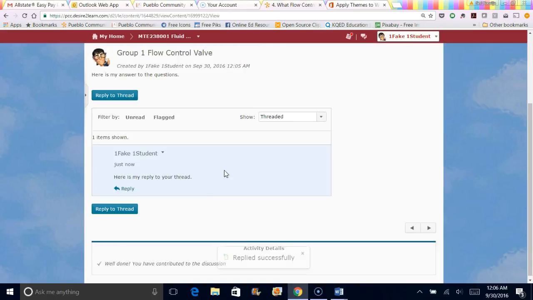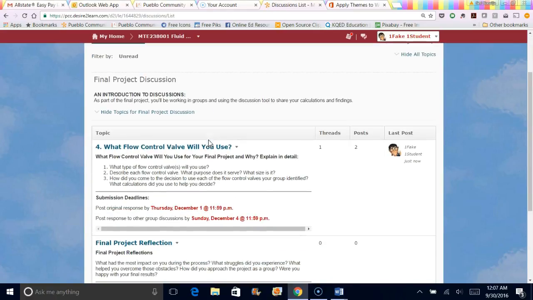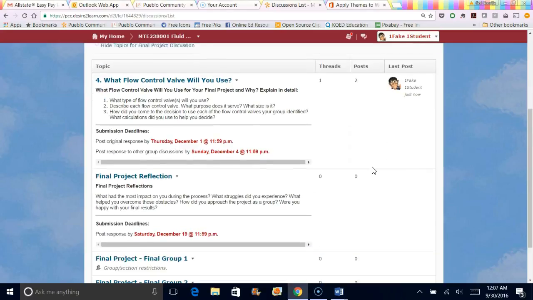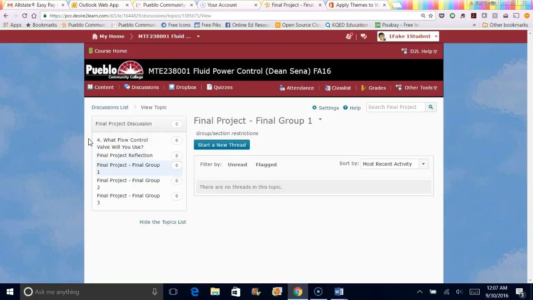All right, that's all there is to creating your discussion and replying to somebody else's discussion. So just pay attention to these big blue buttons, and they'll kind of take you through step by step. Now, one thing that might be a little bit different in the discussions when you're looking at these, I can't give you a really good example because I'm a fake student and I don't belong to a group. But when you come into your discussions, they will actually be posted under this link that says Final Project Group. And then your discussions are going to show up here, but it's the same thing.